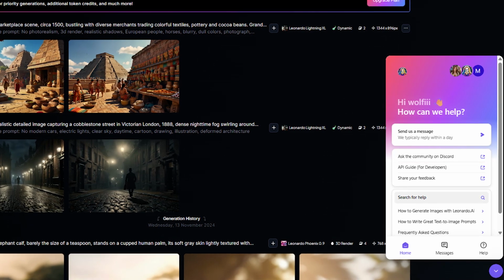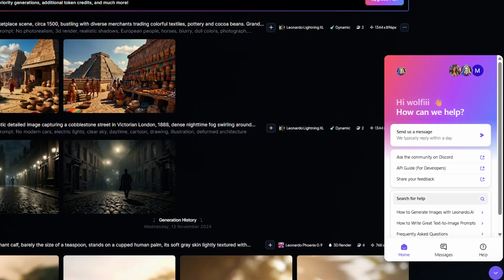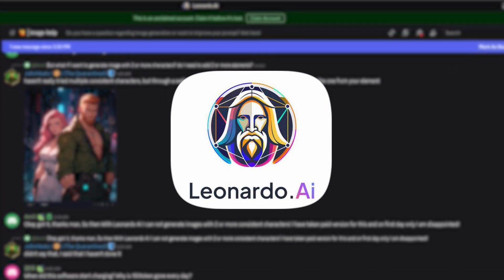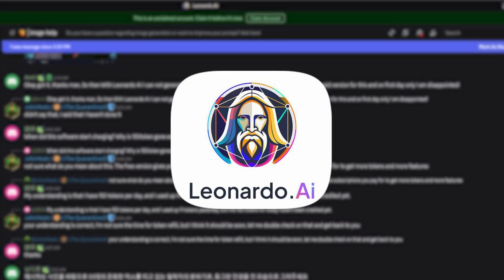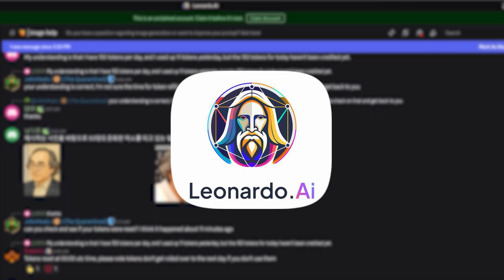Leonardo.ai also has a very beneficial community feed. You can see what others are creating, and even more importantly, you can often see their prompts as well. It's like a free masterclass in prompting. You can see how others achieve certain historical looks or styles and adapt their prompting techniques. So here's how you can actually navigate the interface.